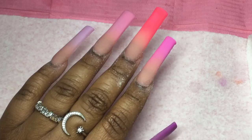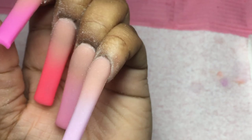Alright guys, and then I'm going to go straight into filing, starting with filing underneath the nails, the surface, and then the sides. If you guys want to see a detailed tutorial on shaping, check out my Shaping for Beginners video on my page.